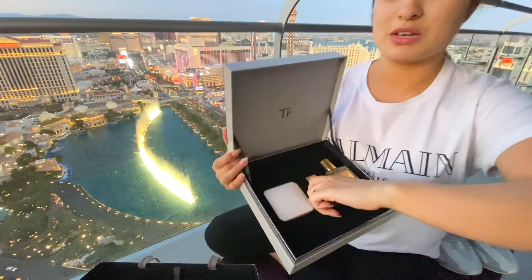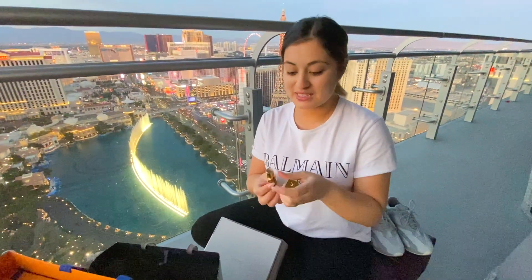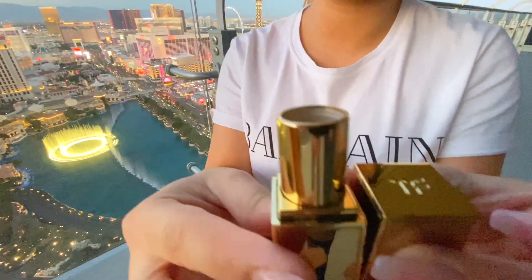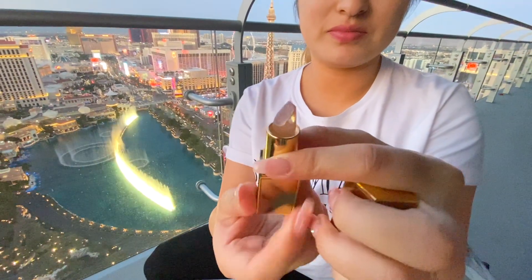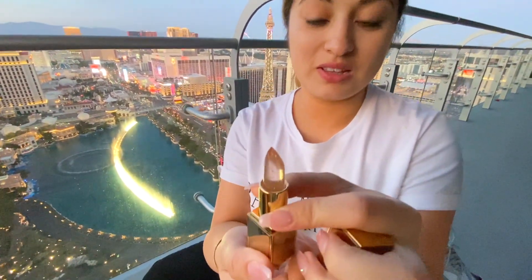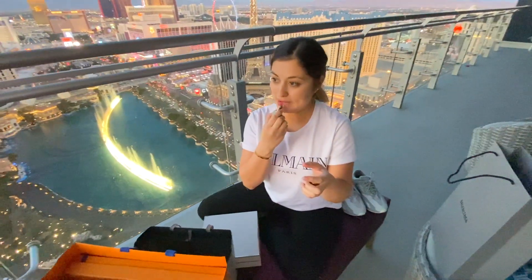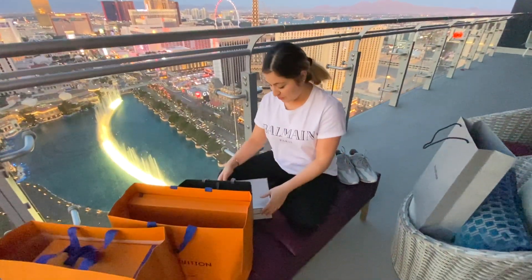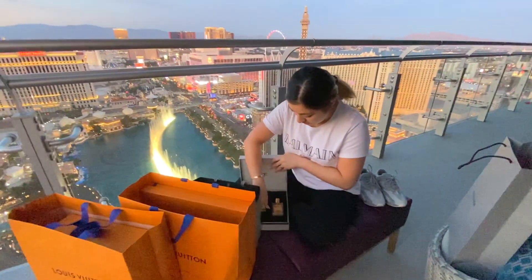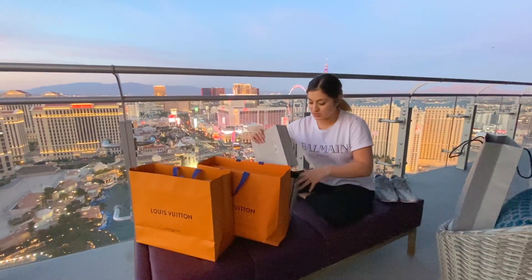The only thing I'm really opening is this lipstick. The guy at the counter told me someone had bought 25 of them — that kind of sold me on it. The packaging is really cute, and watch this — it's clear with a gold flex. The cool thing is it turns your lips a really beautiful perfect pink. From Tom Ford I also got a body oil and a highlighter.